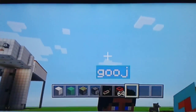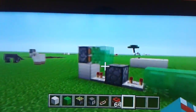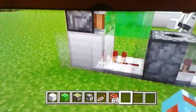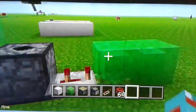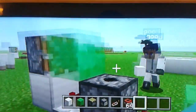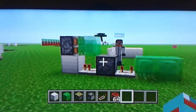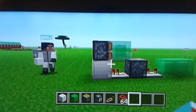Hi guys, Gojia and Manrao here. Today we're going to show you our TNT cannon and the infinity hot tub. Here's how you do it - you need a dispenser, a button, an iron block, any type of block you want, a sticky piston, and TNT. That's what makes it called a cannon.